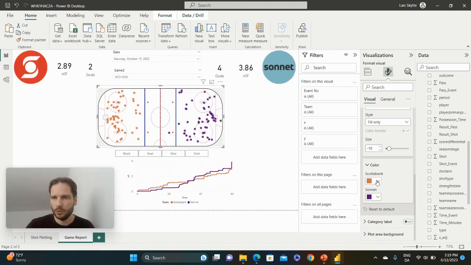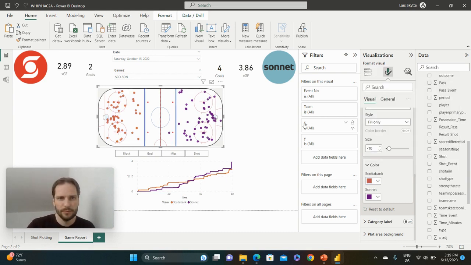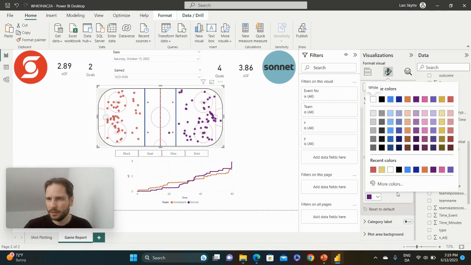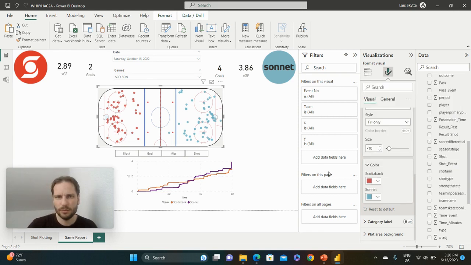Go coloring, Scotiabank is red, this one. And Sonnet is green, don't have that one here. So I'll just go maybe something like this, I think. Yeah, that will have to do.